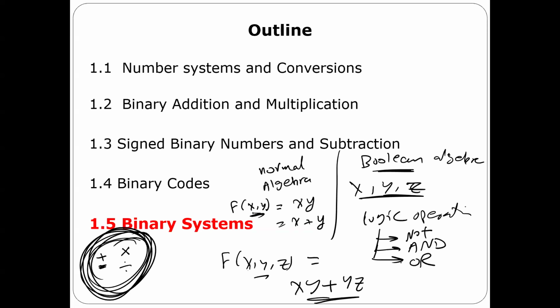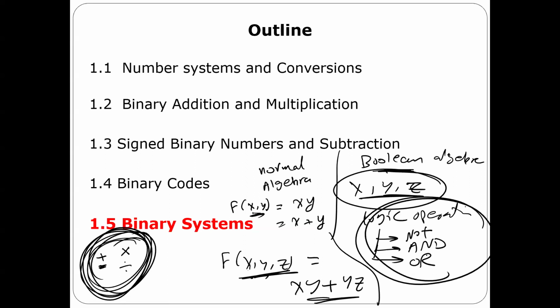Okay, so instead of doing addition, subtraction, multiplication, we are going to do the OR operation. We are going to do NOT or inverter, AND, and OR operations, logic operations. Similar to addition and multiplication, but we don't have addition here. Number three, can you create a function? Yes, because I have a variable, I have an operation, so I can create a function here.